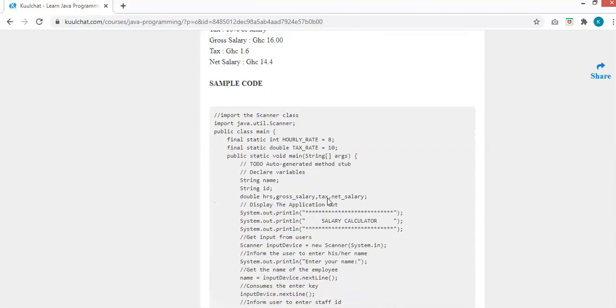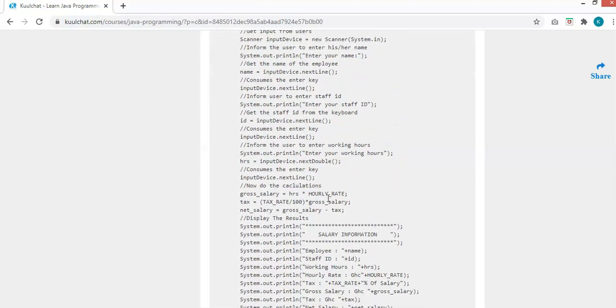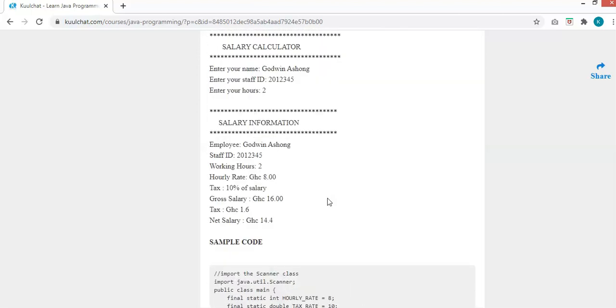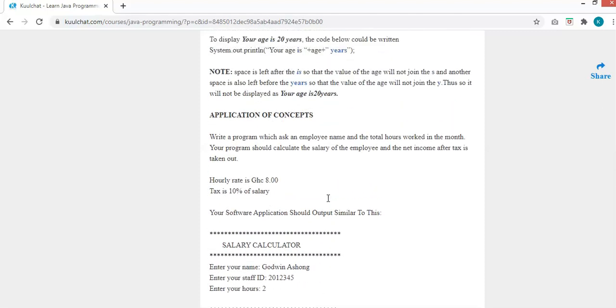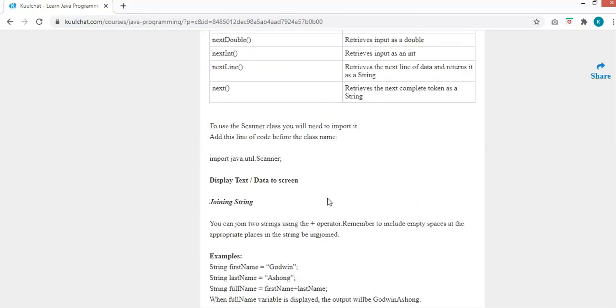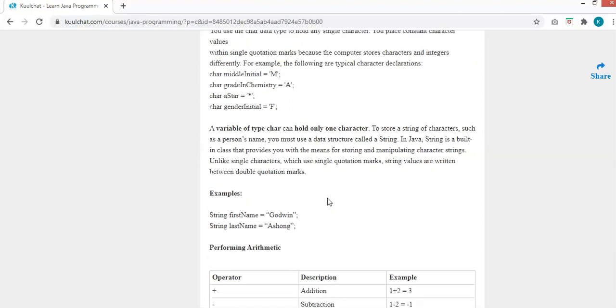Okay, so now let's take an example where we will declare an integer, a double, or the key variables that we've declared. So let's take an example.